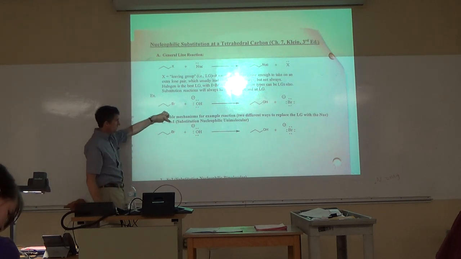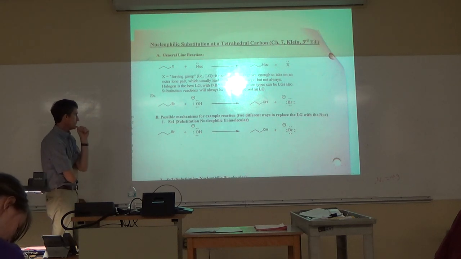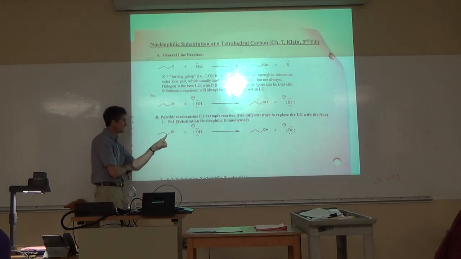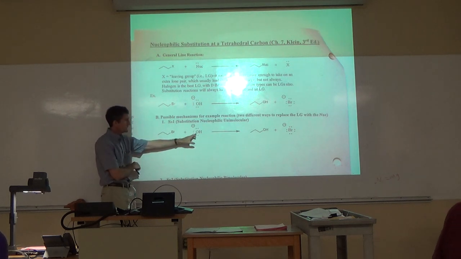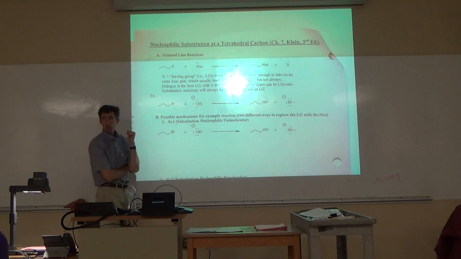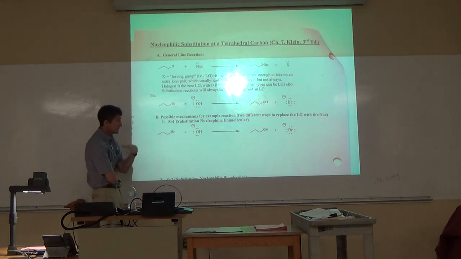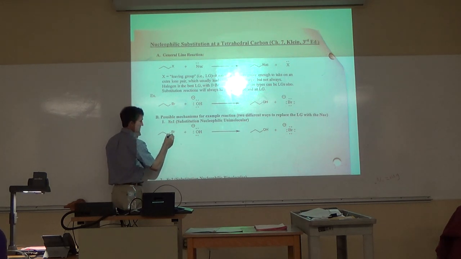The first I'm going to do is call it SN1. What do we need to do here? Does everybody agree we need to break this carbon-bromine bond? And we need to make a bond between here and here. All right. Well, leaving groups we'll learn can just leave. The better ones can do it easier. In other cases, we may have to do something to make it be able to leave. What if I just have this leave?